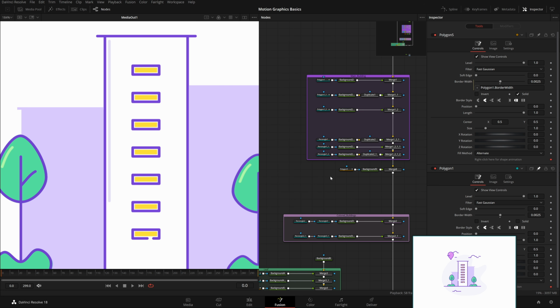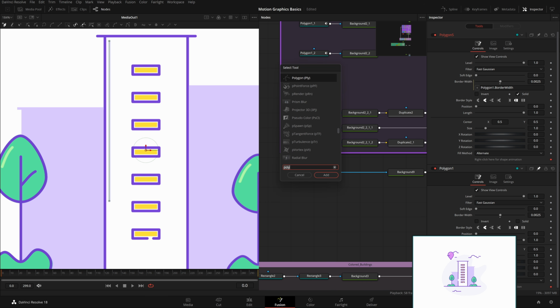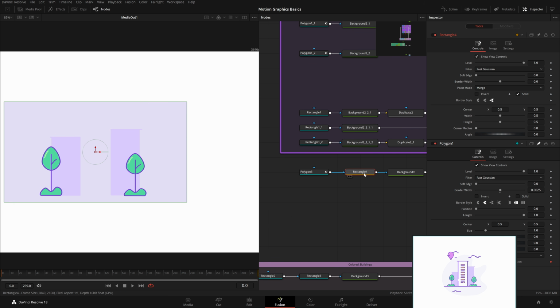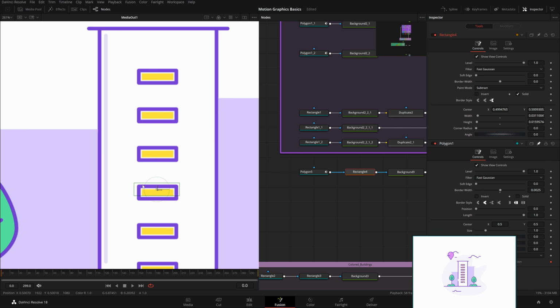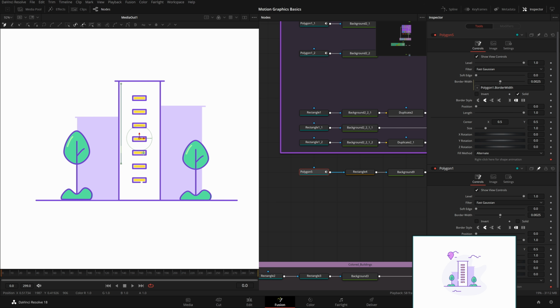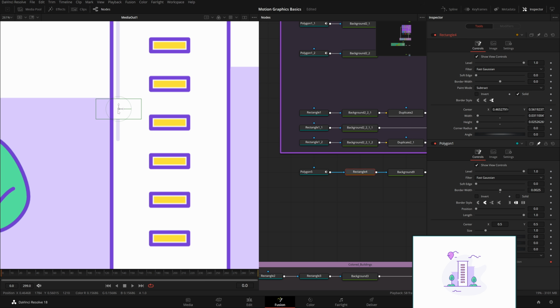Yep. And one more thing you can do is, as you can see right now, first of all, let me just change its color, set color to teal. And also after this polygon, let's add a rectangle mask. All right. And in this rectangle mask, let's change its paint mode to subtract. And let's reduce its size and put it somewhere in between over here. I think it will look good. It's great. First of all, this polygon is too big. Switch to insert and modify mode and make it smaller, something like this. It's this small. And in this RCT, put it over here, something like this.